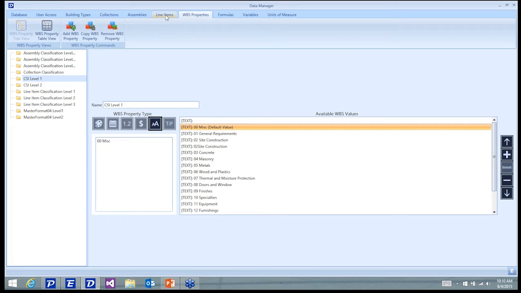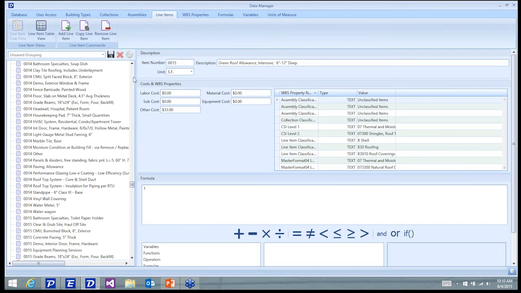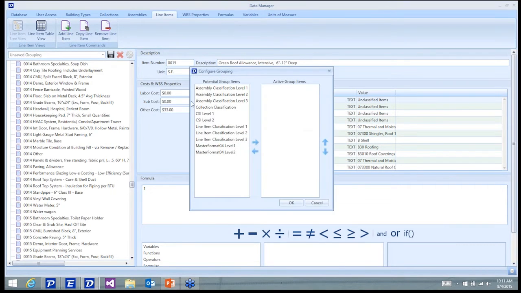What this has enabled us to do, when we go to line items, is not organize the tree on the left by a primary classification, but rather organize the tree based on any Wbs property that we have in the database.